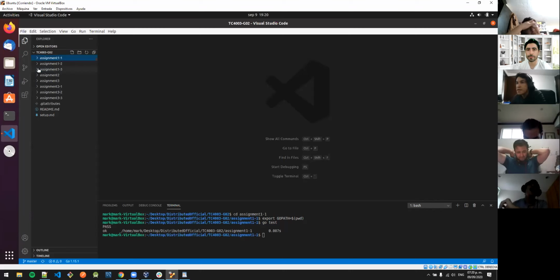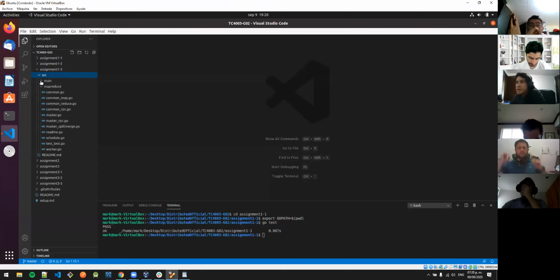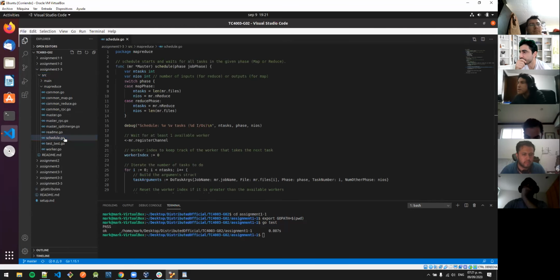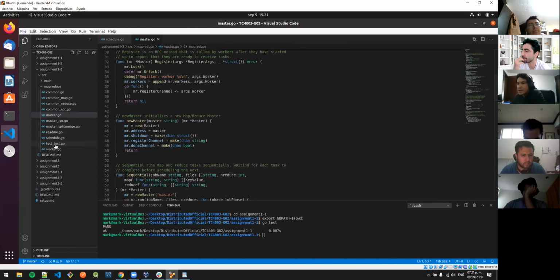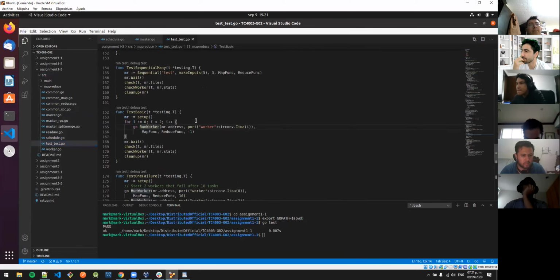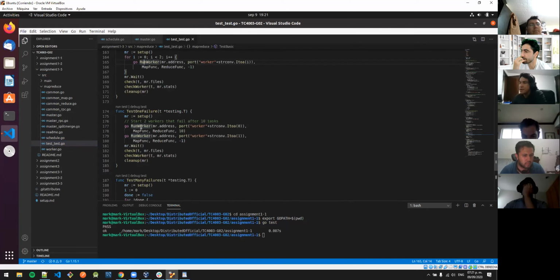Okay, the 1.3 was now the closest approach to distributed work. Well, the idea is to initialize workers. I think that is done in master, if I remember, or in the tests example. Here the test is starting workers.